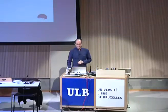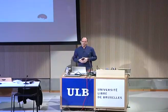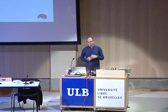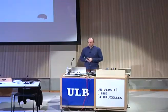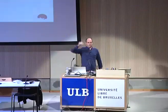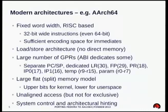They modified how they encode the instructions at the binary level so that there's more room for immediates. It's got a little bit more flexibility than the previous ARM architecture revisions for accessing constants and handling memory offsets that are bigger. Lets you have fewer instructions to load from global pools and all this stuff. It's a load-store architecture, like most modern RISC architectures. That means that you don't directly operate on memory. You load, you do some operation, you store it back.